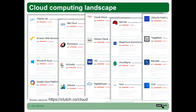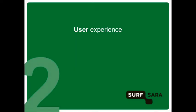And of course, the main benefit of coming to a place like SURFsara is that you don't only get the computing capacity, but also people like me, we are consultants. We can actually help you, and we also have expertise in-house for helping you make the translation from the research world to the IT computing part. Then, Morgan, if you want to ask questions about this, I'll be happy to answer.